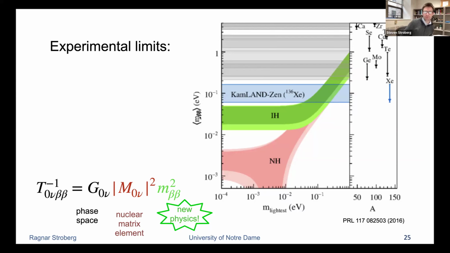And so we do know something because we know of the oscillation experiments. So we know something about the masses, and we basically can constrain up to a couple of phases that are not perfectly well known. So there are basically two bands of possibilities, one for the inverted hierarchy that I talked about, and one for the normal hierarchy. And essentially, as you put stronger and stronger limits on the decay rate, you make this m beta beta term, the neutrino mass, have to be smaller and smaller to still be consistent. And so as you do better experiments, this gets pushed down and down and down.